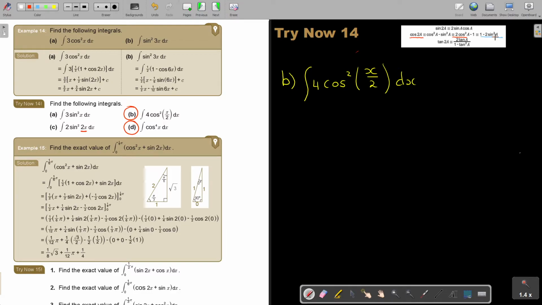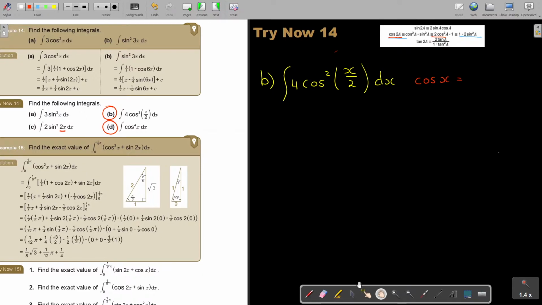Because I want cos. If I want sin, I work with the blue. Remember, this one counts for both. Okay. So I'm going to start by saying, now I set the red. So remember that cos x, now it's just x, is equal to 2 cos squared, and now it's the half, so it's x over 2, minus 1.